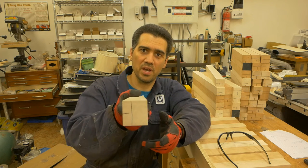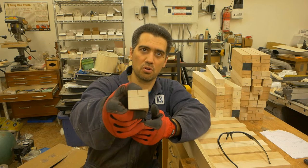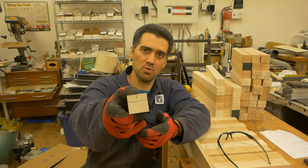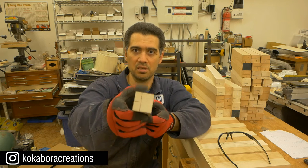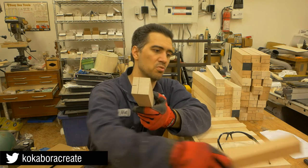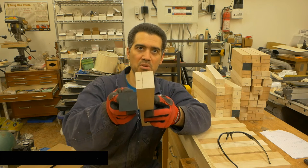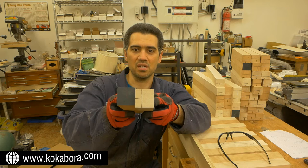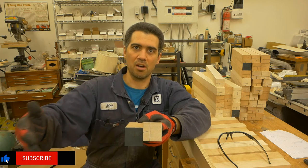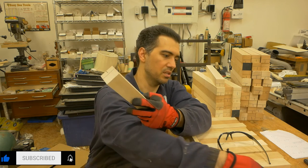So this is when the markings come into play. The long mark represents 4 centimeters of width, the short mark represents 3.85 centimeters of width. And next week when I glue, I'm going to be gluing them on the short side. The extra material on the long side is going to be removed along with any glue squeeze out, and also even out any misalignment of the wood during the gluing and clamping process. Maybe not to that particular extent, but you get the idea. There's always going to be that little minor variance, and that extra material is going to allow me to remove it safely and have that same square width that I need.